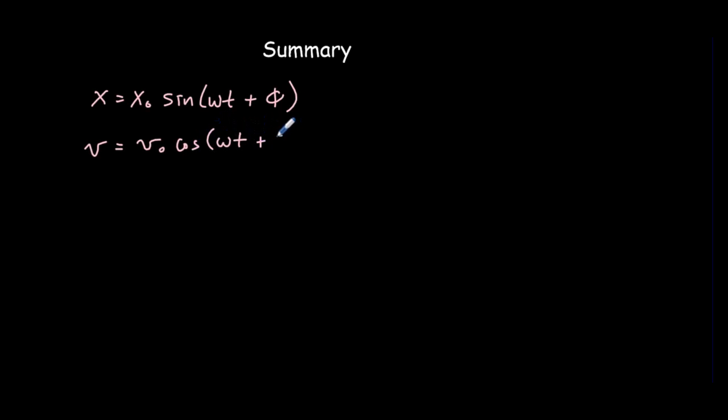Okay, let's summarize the big ideas in the video. So we said that the equation for the displacement would be given by the amplitude, and then we always write the trig function as a sine, and we include a phase angle. The equation for the velocity then would be given by the maximum velocity. It will go as a cosine, and the argument will be the same. This maximum velocity here can be written in terms of the angular frequency times the amplitude.